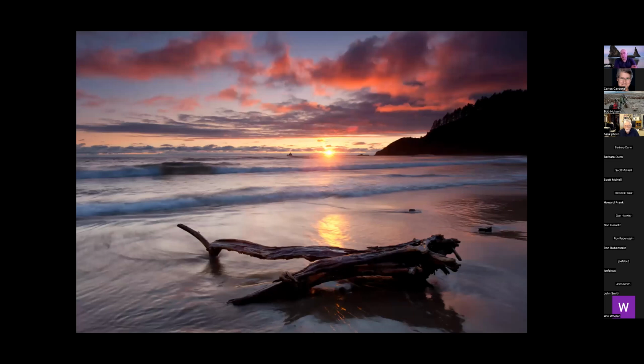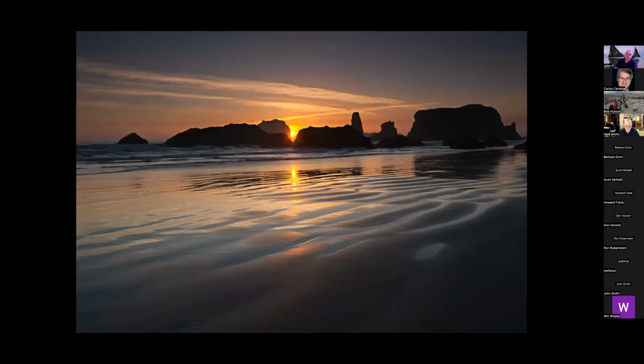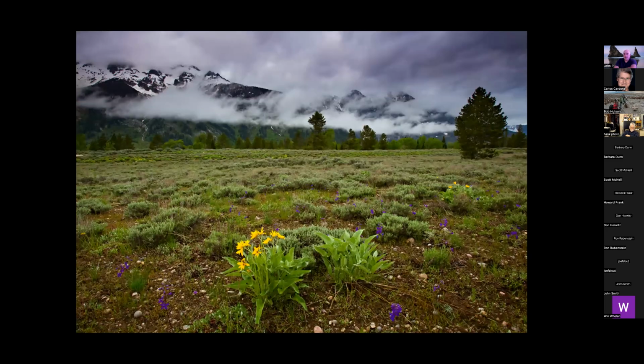You know, something like this. Here's a piece of driftwood that I sought out to be that wide angle subject for shooting the excellent color during the sunset on the Oregon coast. Here's a subtler version. To me, the most interesting part of this photograph is the ripples in the sand in the foreground, so I tried to make those a very interesting foreground subject. Finding a plant or a flower to be your foreground subject works well. There's some balsamroot and lupine in Grand Teton National Park a couple of years ago.